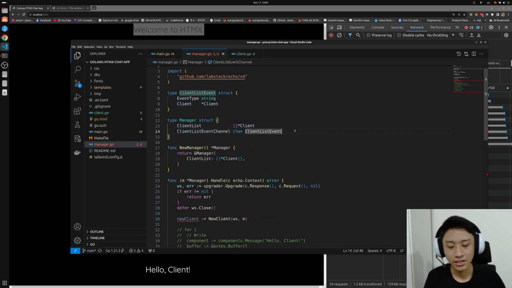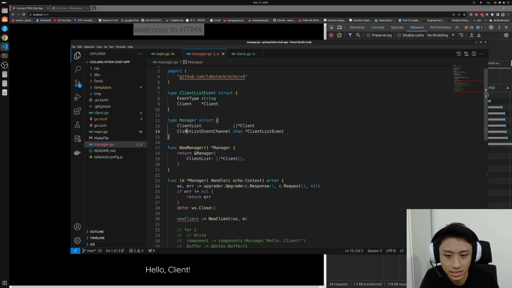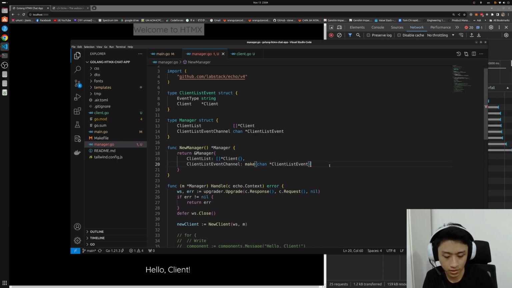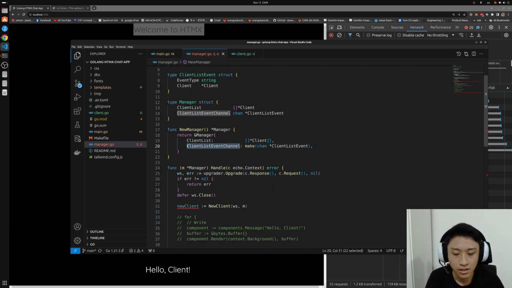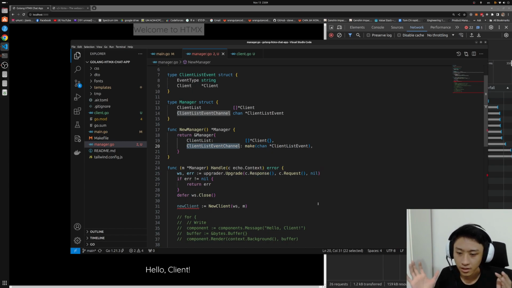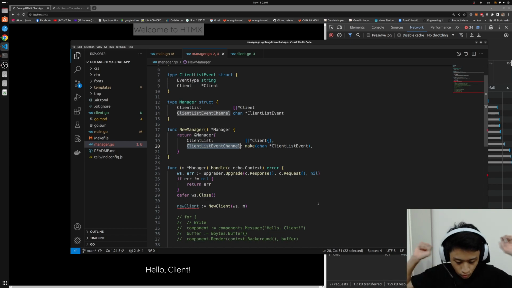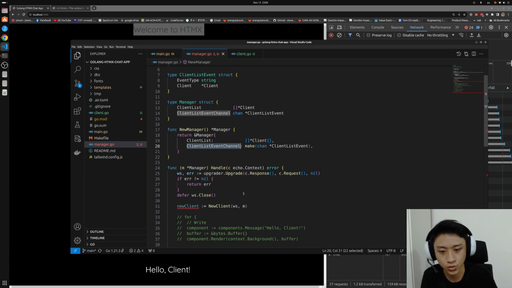Let me put a star here, so it's a pointer to the client list event, and the channel is a make of a channel with a comma right at the end. Okay, so this event channel is going to be the queue that handles the operations, like we want to add in a new client, or we want to remove a client from the client list, to make sure that the operation is synchronous, as in we don't want two different places to modify our variable at the same time and end up causing weird issues in terms of a concurrency issue.